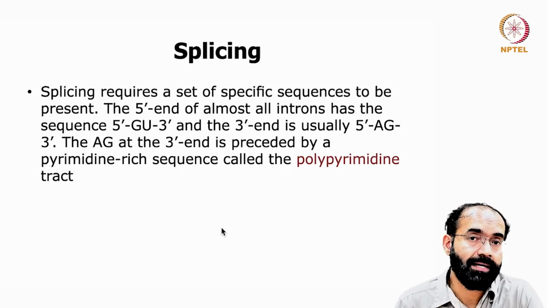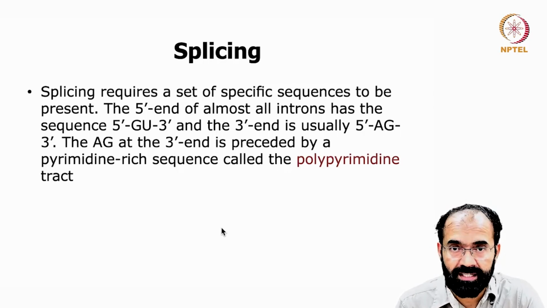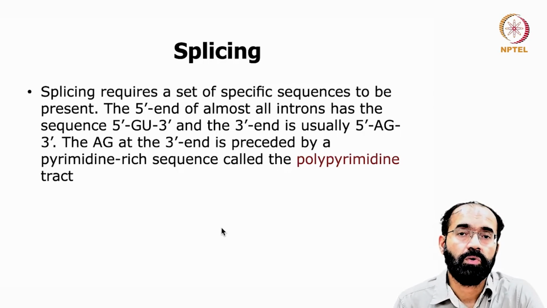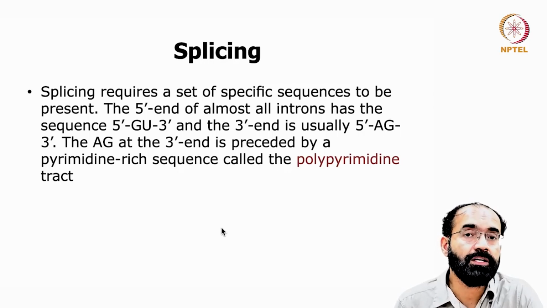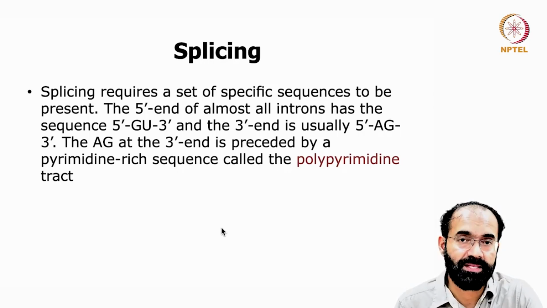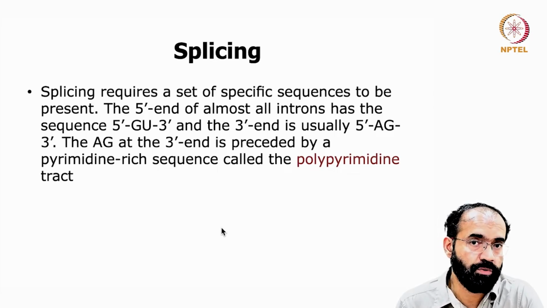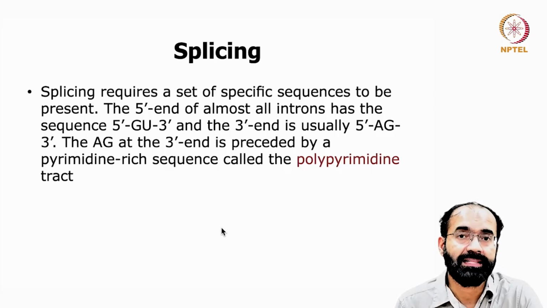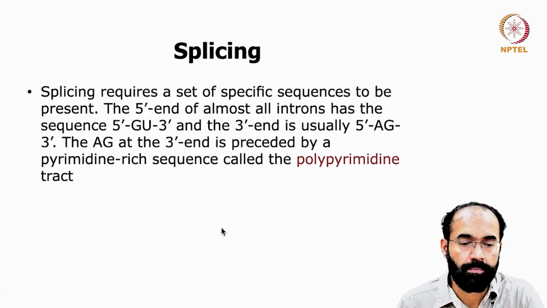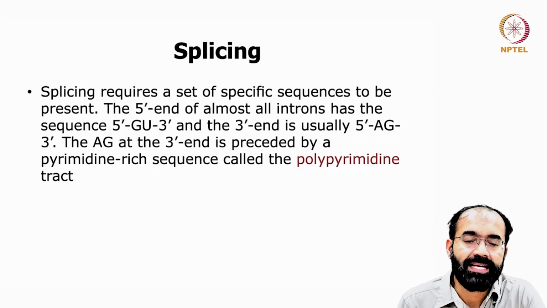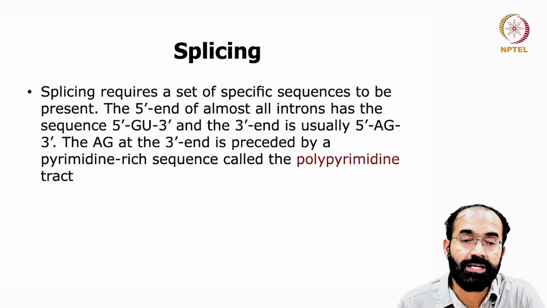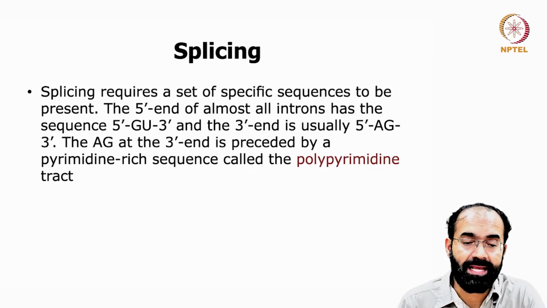Splicing cannot happen randomly. Remember one important thing: enzymes or snRNAs don't know which is exon and which is intron. It is we who, for convenience, classify them. They are blind. They look only for specific sequence regions, and it is the post-fusion event that makes an RNA useful for protein translation or not. So splicing requires a set of specific sequences to be present on the pre-mRNA.